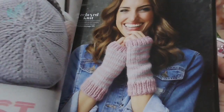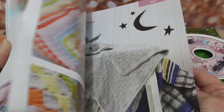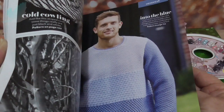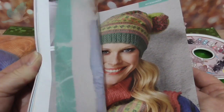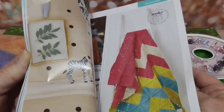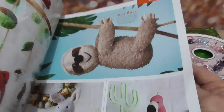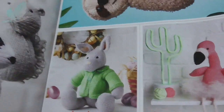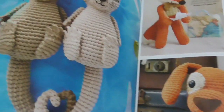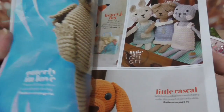Got beautiful projects in there. Hand warmers and cushions and jumpers and throw rugs, hats, even something for the men. There were leg warmers and pillowcases, throw rugs. Oh, look at that, the sloth and flamingo, bunny rabbit. They look like they're knitted actually. Now that's crochet. Otters and a fox. So yeah.